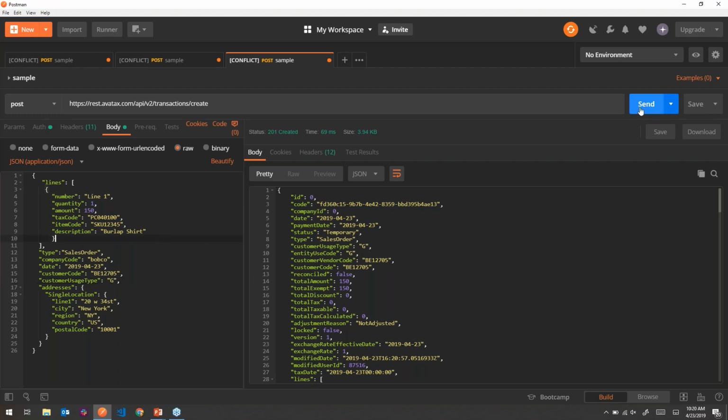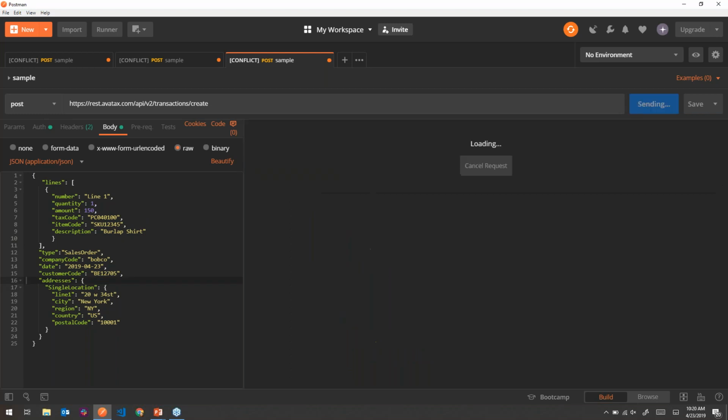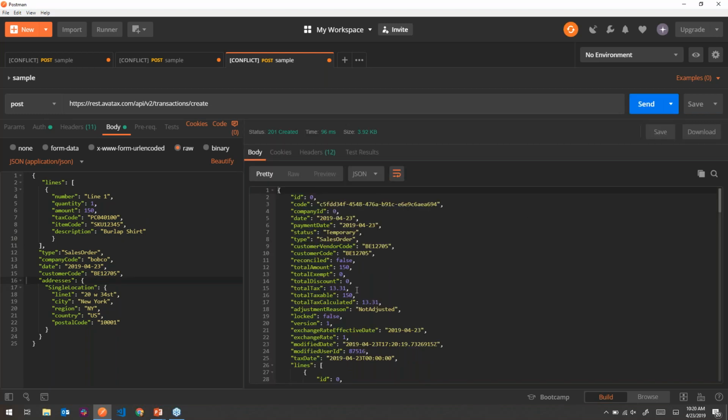So if I process this transaction, we're going to see that no tax is calculated, even though the amount and the tax code for the state of New York break that taxability threshold. If I go ahead and just remove this line and process the transaction again, we do see that tax was calculated.